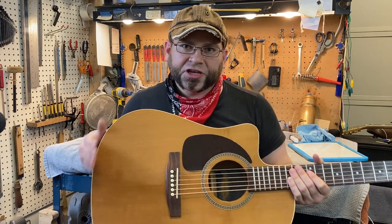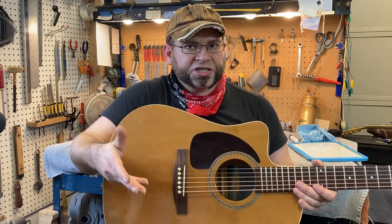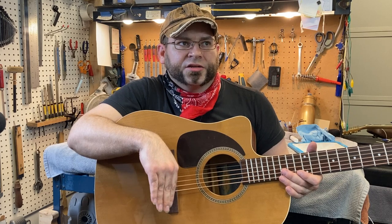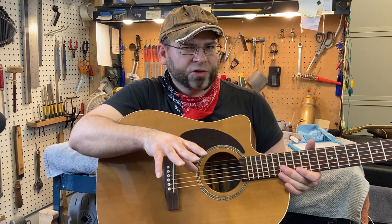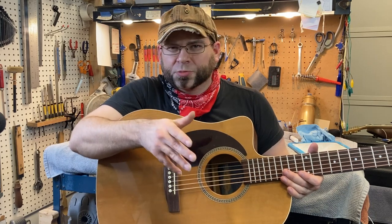This is a much easier thing to do on electric guitars, which is one of the reasons electric guitars are much easier to convert. Pretty much the big thing you need to worry about is the nut. Once you get the nut changed out, the saddles are generally adjustable. The exceptions are generally Gibson-style hardware with a tune-o-matic that also has a tilt built into it — but even then, some tune-o-matics have more room to move the saddles around depending on how it was installed, making it a more approachable procedure.